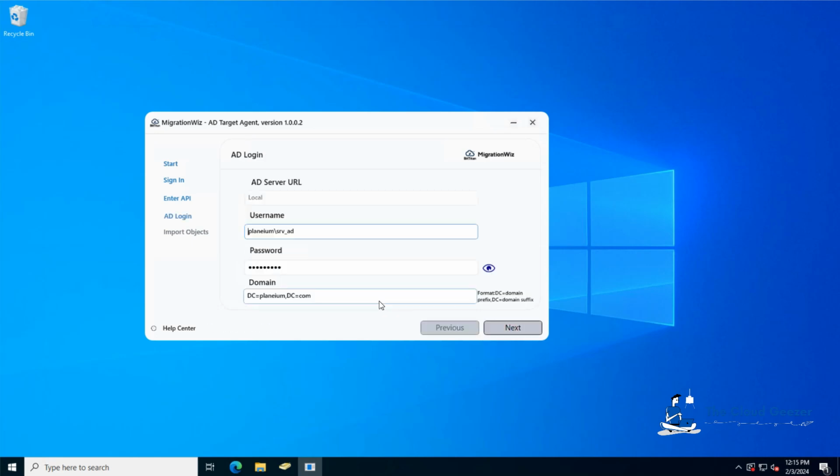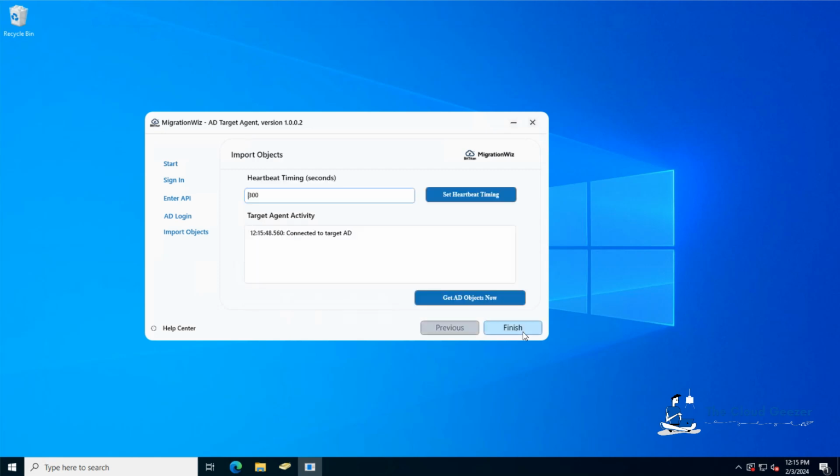And then onto the credentials we need for the target AD environment. You can see obviously the domain I'm using, the top of the tree again, and with our service account. And once we hit next there, it will then move into a cycle of the heartbeat, which is 300 seconds. You can see it's now counting down. This is how often it goes to contact the console for work to do, effectively.